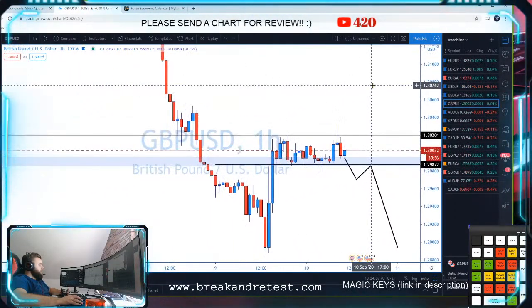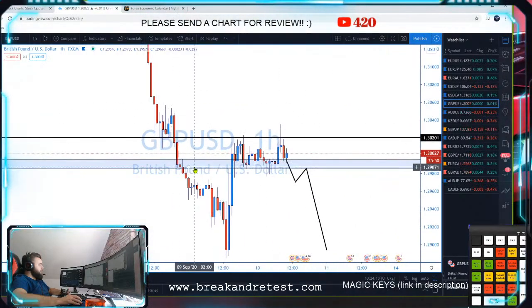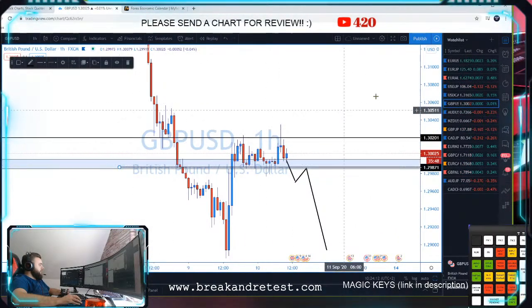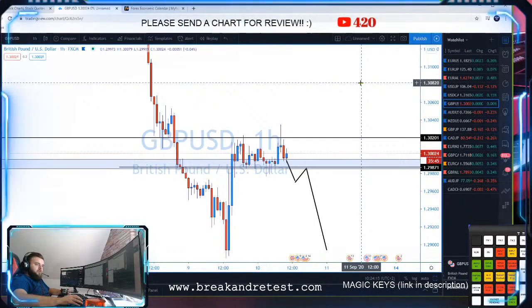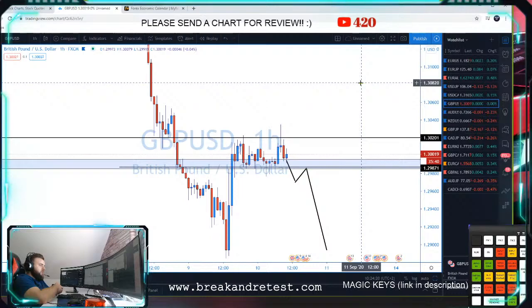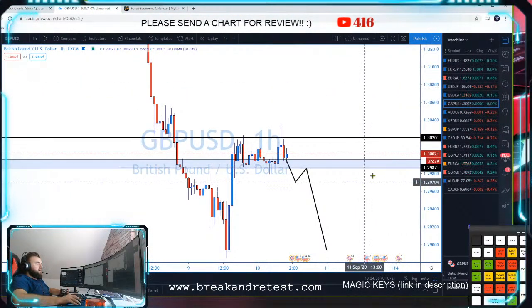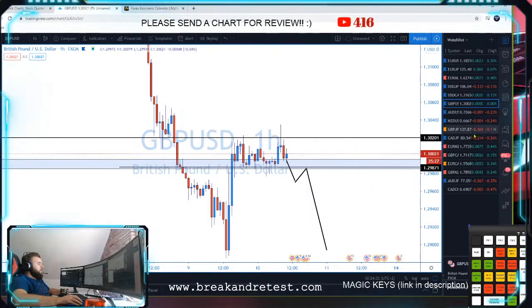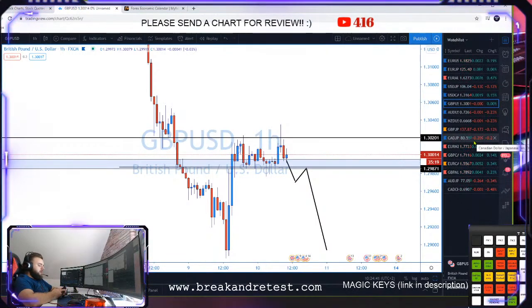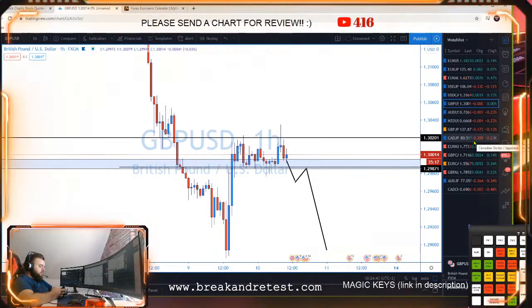It's taking too long. I feel like the good moves are happening on New York session this week, and we're being left out. But it's not over yet. We have another 40 minutes until the candle close, so we can still expect to have a breakout. Why not? Sometimes the whole 50 minutes pass by with no movement, and in the last 10 minutes you get a good move.